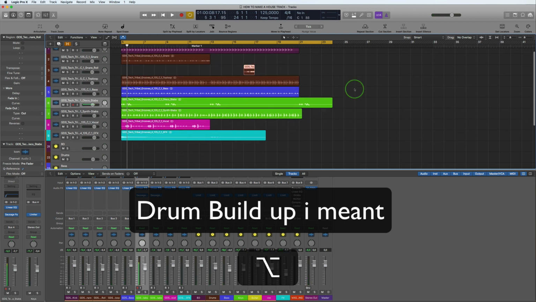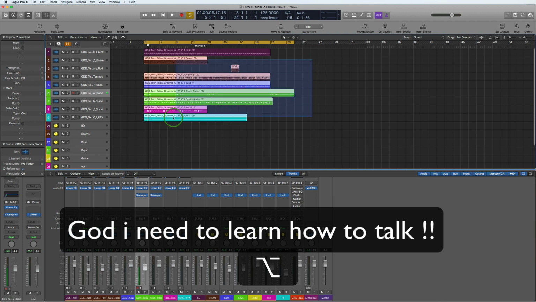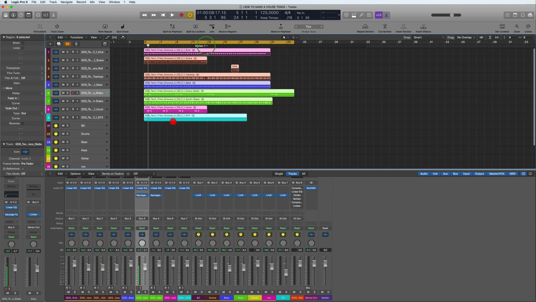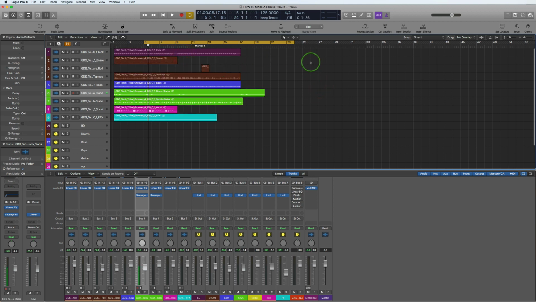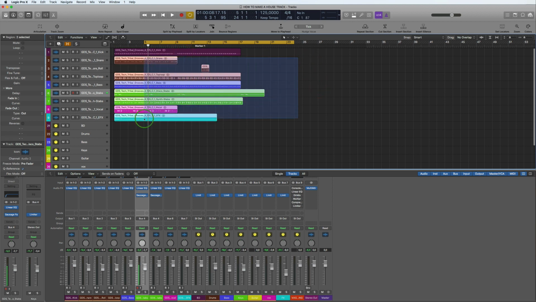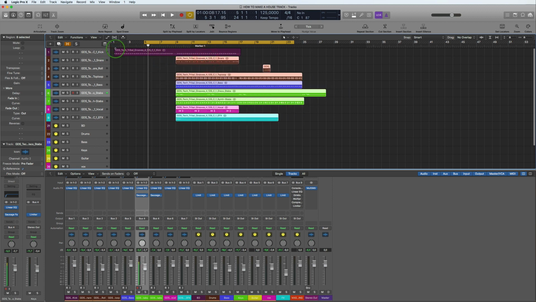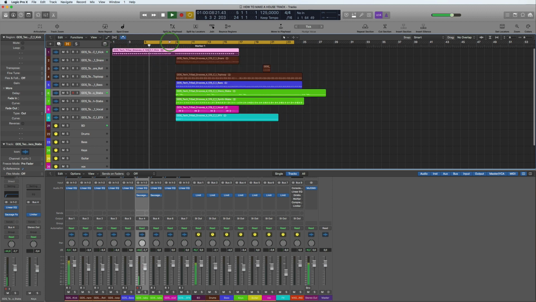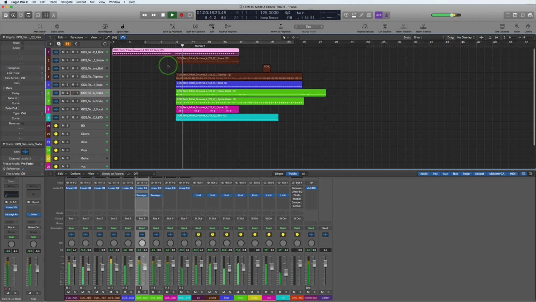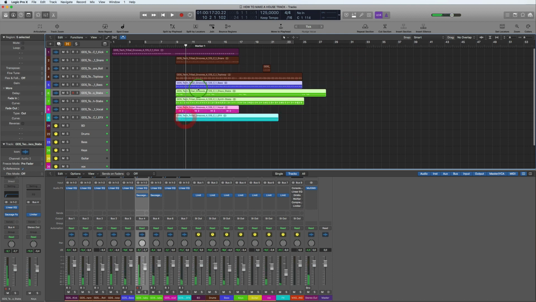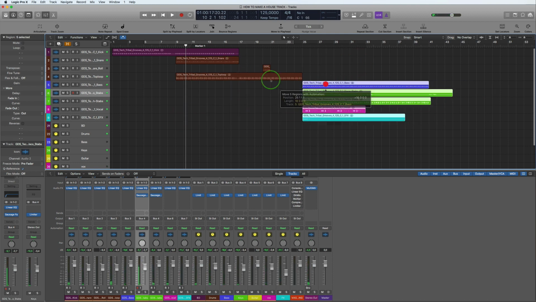And what I'm going to do is just start working on an intro here. So let's move this all back to the beginning, okay? And let's do a traditional housey intro where the DJ mixes two tracks in. So give them a kick on its own for now. Okay, and then just move these along a bit and just start arranging the way we want this to sound.